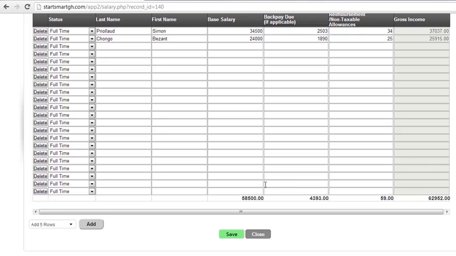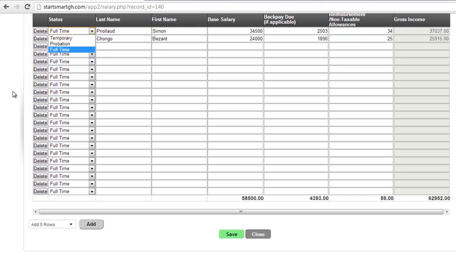Now, as with the previous version, you can still save and then close out of the document. You can add additional rows if you feel that's necessary. One really important thing is being able to categorize the different workers in your business. Sometimes you have temporary workers, let's say during the Christmas period, when you need more staff on hand to get work done. You have workers who are on probation. A lot of the time when you start out working for a company, they put you on probation for a few months before you become a full-time worker and have access to all of the benefits. And then you have full-time.